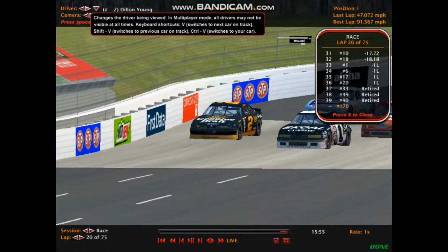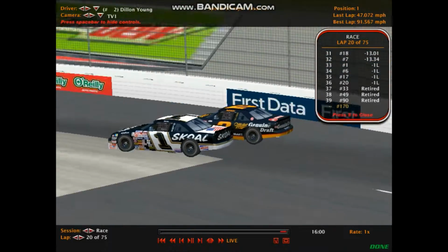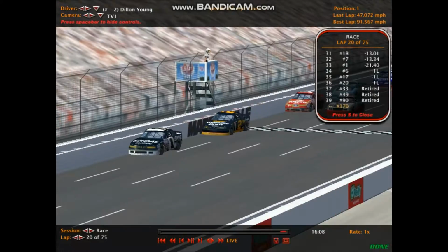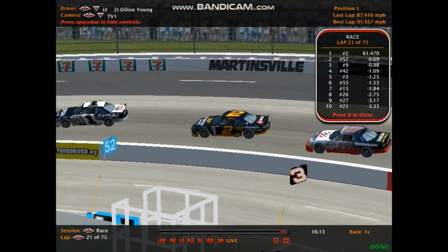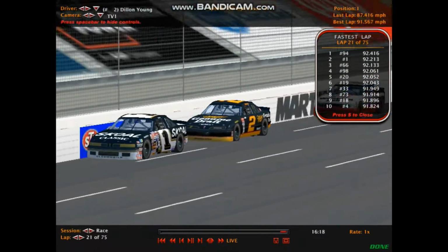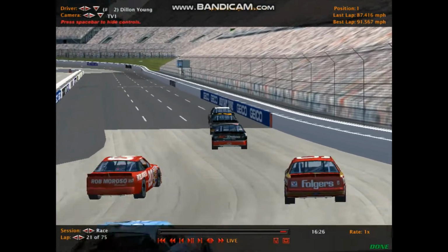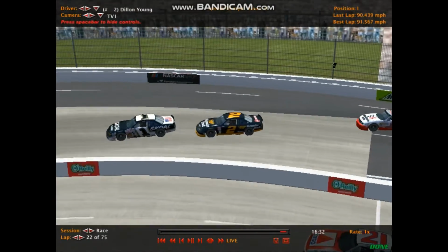In number 18 car in 32nd position here. The cars that have raced so far: Nathan Orman, Reggie Fogelman, and Caleb Fogler. As Trent Dunham goes inside, he'll give himself back on the lead lap for the time being here. Now the 6, 17, and the 20 cars all trying to get themselves back on as well. Dylan Poteet currently has the best lap of the race so far, 92.416 miles an hour. As they come off the fourth turn right now, Dylan Young still out in front here. Rafael LeDuc trying to get himself back on as well.